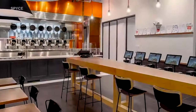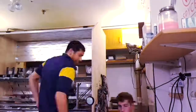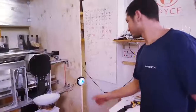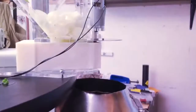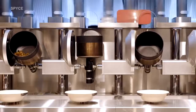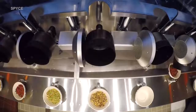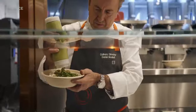Let's walk into the Spice restaurant in Boston, a restaurant that was started by 4 MIT engineering students. These students were water polo teammates who needed nutritious food on a student budget, and they had little time to cook. Along with water polo, they were also obsessed with robotics. One of the founders, who is the CEO, used to work at SpaceX. These engineering and robotic-minded students teamed up with Danielle Bellew, a Michelin star chef, to start Spice.